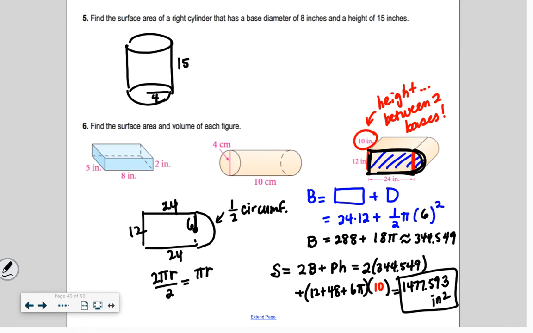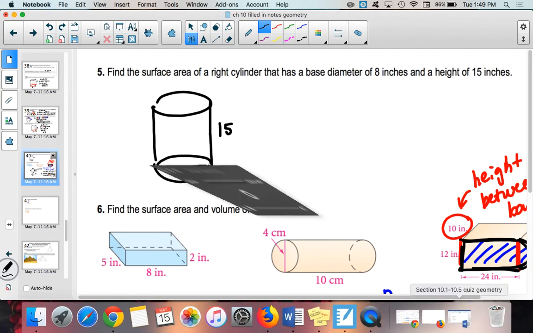Ooh, that's definitely a marker drop problem. That's a hard problem. Okay, but you guys understand this concept of surface area? So we're going to do the 2b plus perimeter times height every single time, or you can break it into the different pieces if you want. So I could have done the front and the back, the top and the bottom, the right and the left. Okay? All right, let me stop.